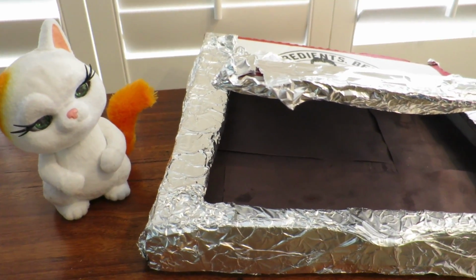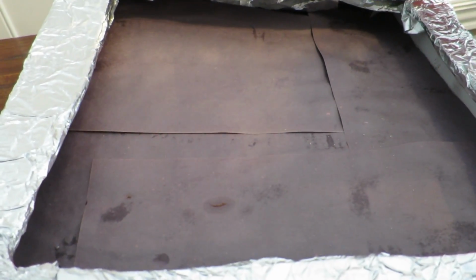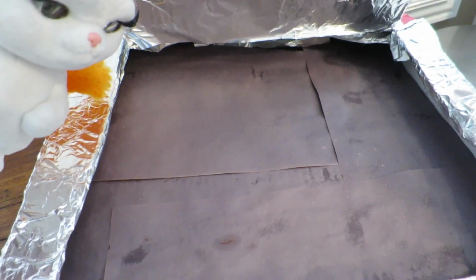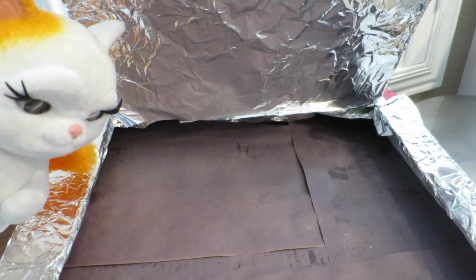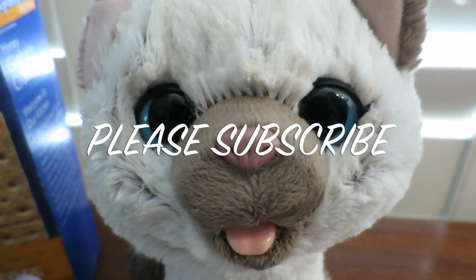So here it is. Notice it's just a pizza box. But then my mom cut it open and she put black construction paper on the bottom because she told me the black absorbs the sun's heat. And then she wrapped the sides and the top with tin foil to reflect the sun's rays. Then it'll get really hot inside. Oh, wow, that's so cool.